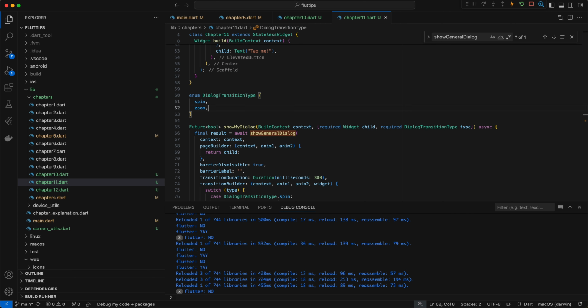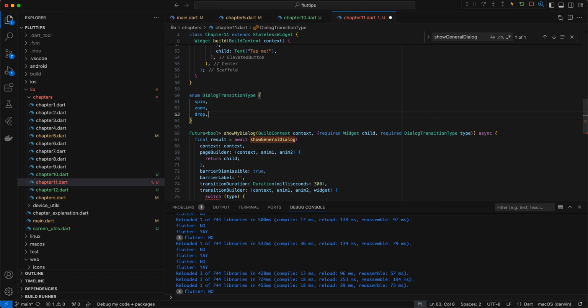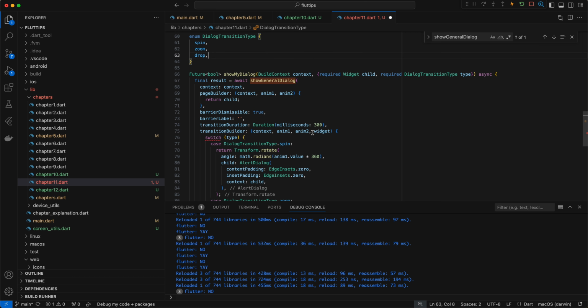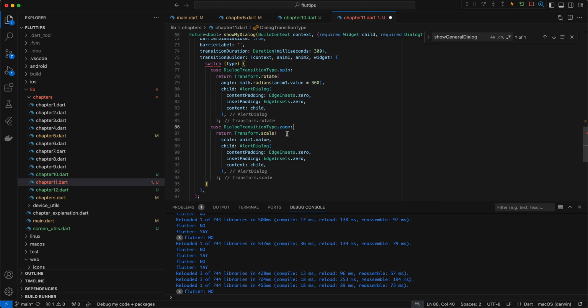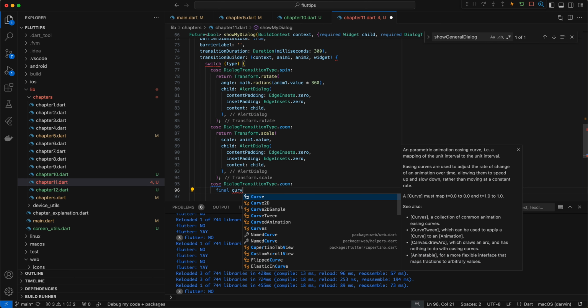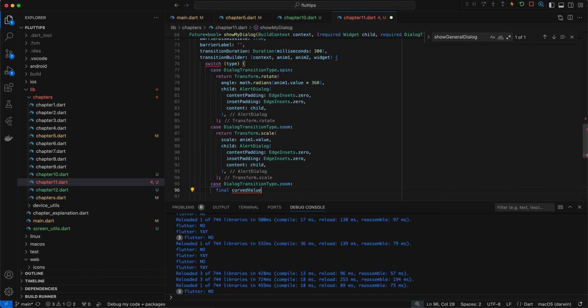This one, I'm going to call this drop. And this one's one of the coolest looking ones, I think, that I could come up with. And frankly, also based on some articles I found. This one's a little bit more complicated. What we're going to do is this one will have some easing in it, so it has a little bouncy effect. So we actually have to make a curve for this. We're going to make something called curved value. And I realize I need to make this not say zoom, but let's make this say drop.